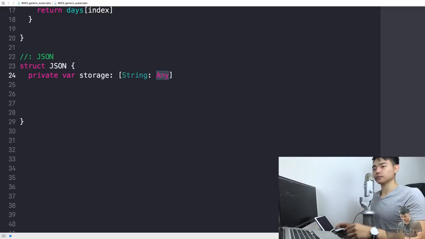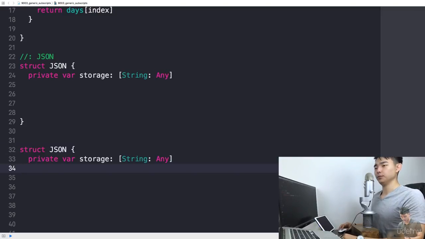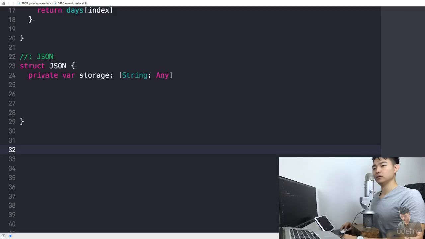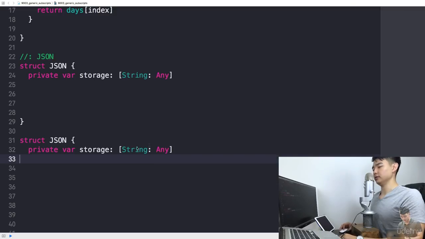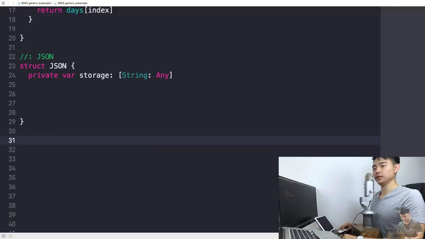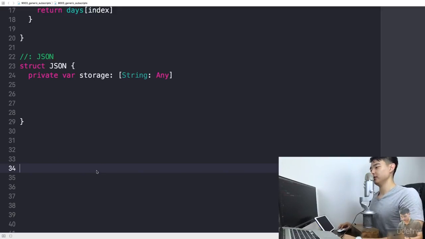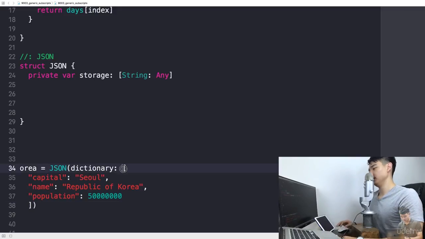For example, the dictionary will look something like this. Oops, I cannot copy and paste for some reason. Okay, here we go.